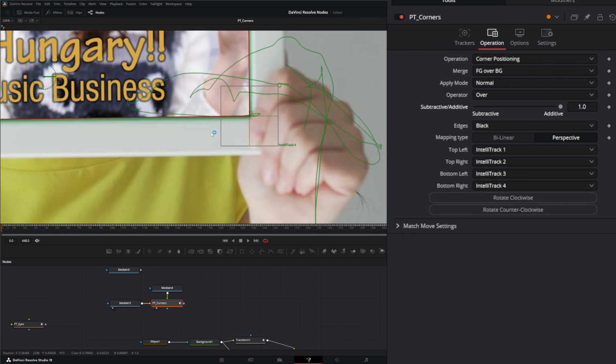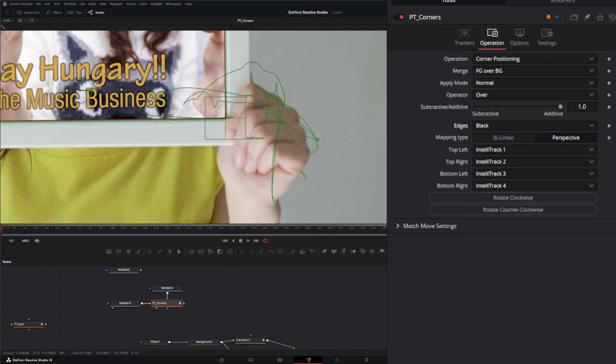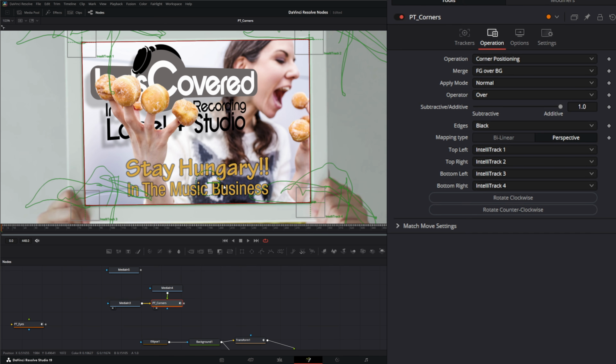So if we kind of zoom in here, we have black, which is going to be transparent. We have wrap, so you can see it's wrapping where that's skewing that. Duplicate or mirror. Go ahead and leave this on black. Our mapping type, we have bilinear and perspective. So right now it's kind of stretching and skewing our image so it kind of matches those corner pins a little better because it's assuming this is a square. But if I hit bilinear, it's going to unskew that and it's always going to be straight. Probably leave that in perspective.